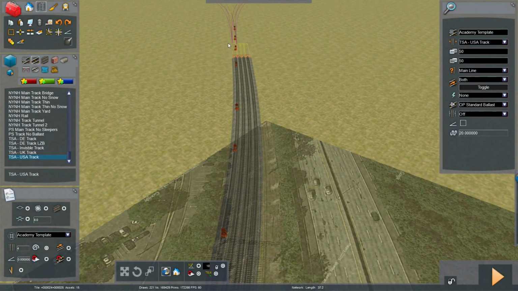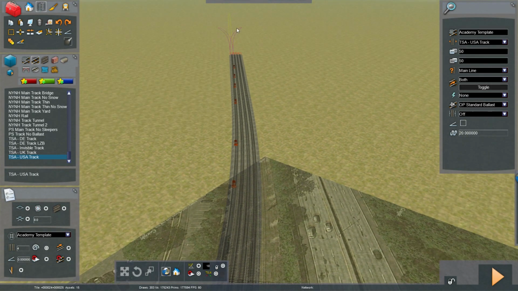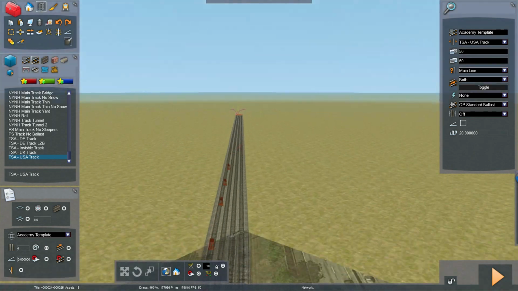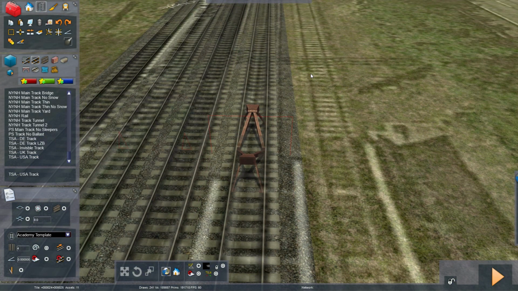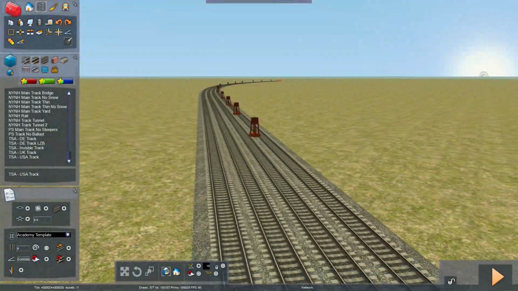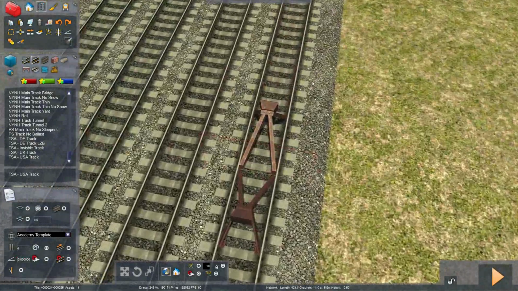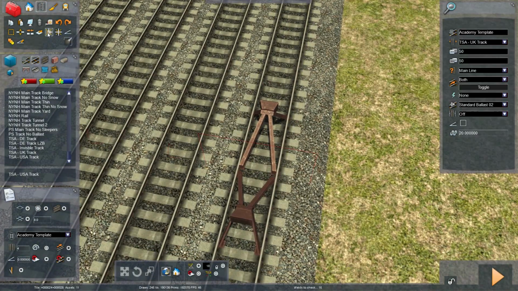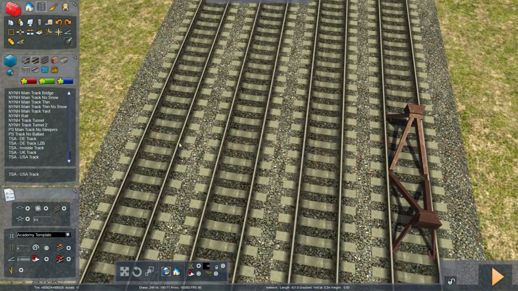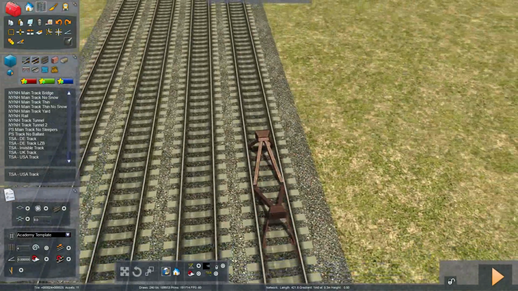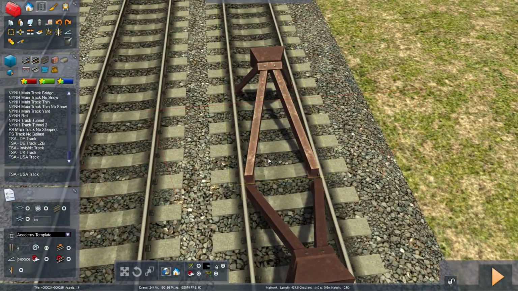No, it's not happening now. Oh, there it is. You'll see occasionally if you're laying more than one track on an eased curve, that these two pieces just don't come together for some reason. The other tracks came through just fine, but one of the outside tracks just isn't connecting.